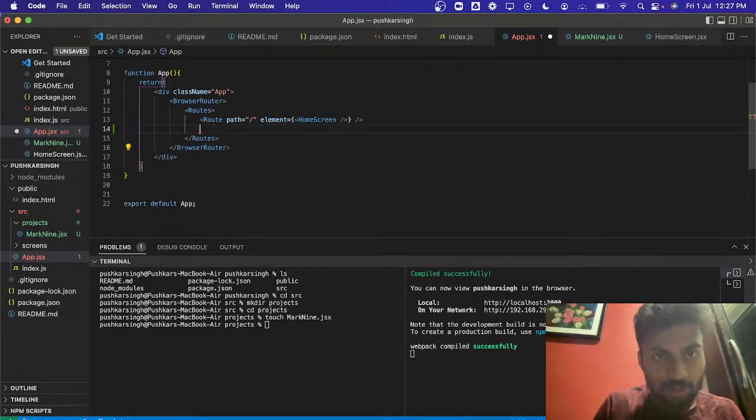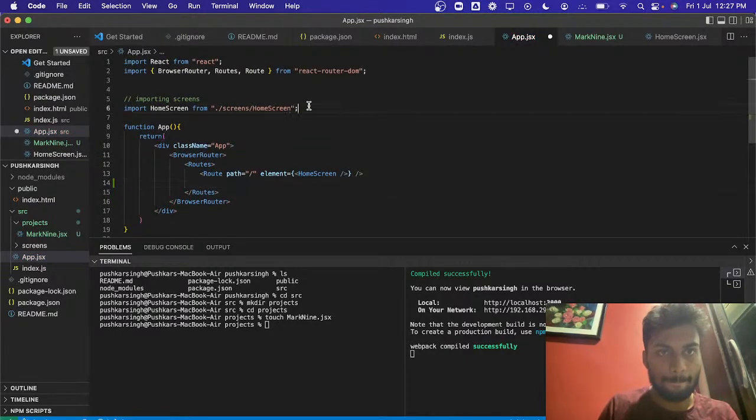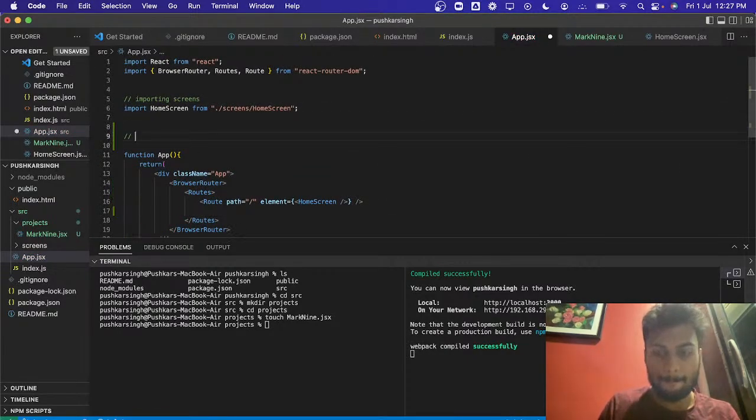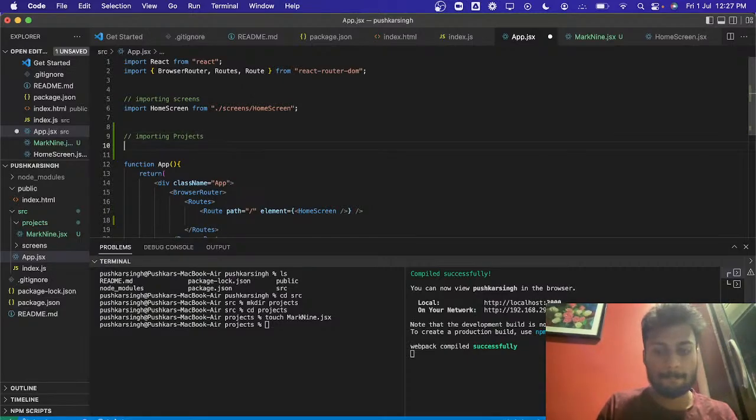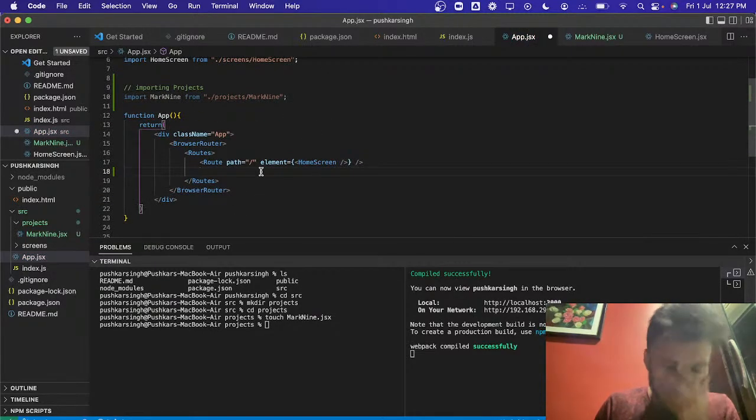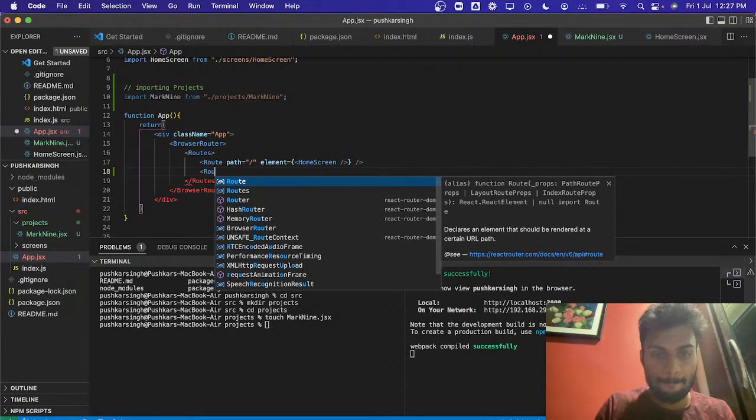No, let's not do this. Okay, let's import Mark 9 and have the route set up here.